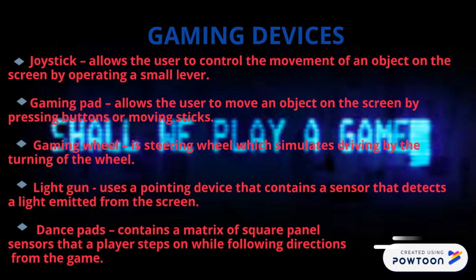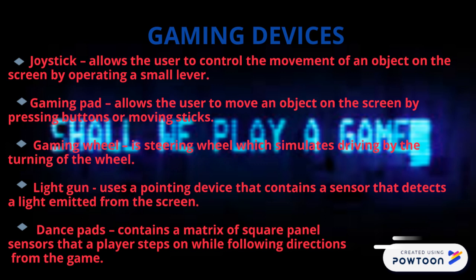A gaming pad, now this is where it's basically like your console, your Xbox console or your PS4 controller, anything like that. So it's basically the device that's going to allow you to maneuver around the screen and play your game. It's a handheld device. Then you have the gaming wheel. Now, as the name suggests, the gaming wheel is actually a wheel where you can control any racing game.